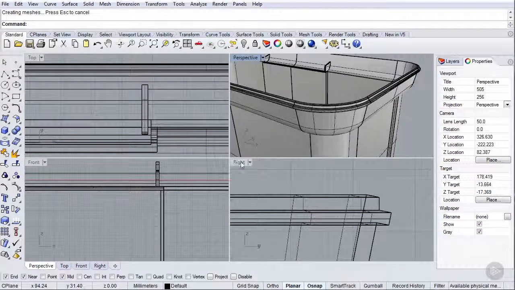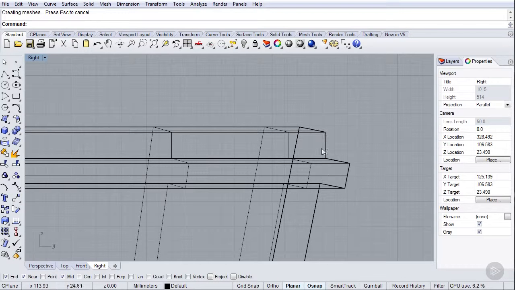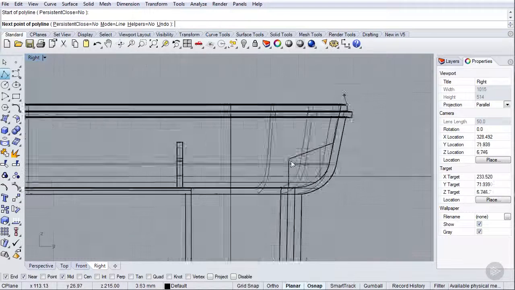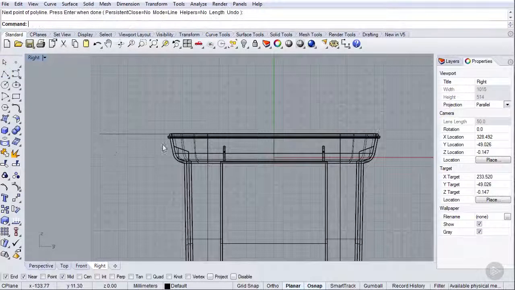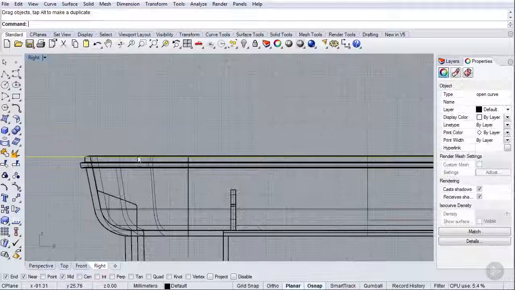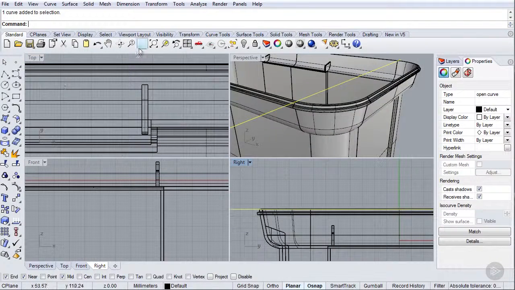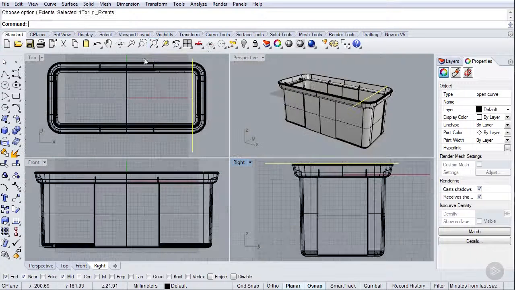So if we go to our side view again now, you can see I got rid of that undercut. And there's actually another one. This surface here should be flat, and also the surface underneath should also be flat. So let's fix that as well. So I'm going to put a curve across. So you're going to extrude our curve. I'm going to right click to get zoom extents, right click up here. Drag our curve to the side and extrude.